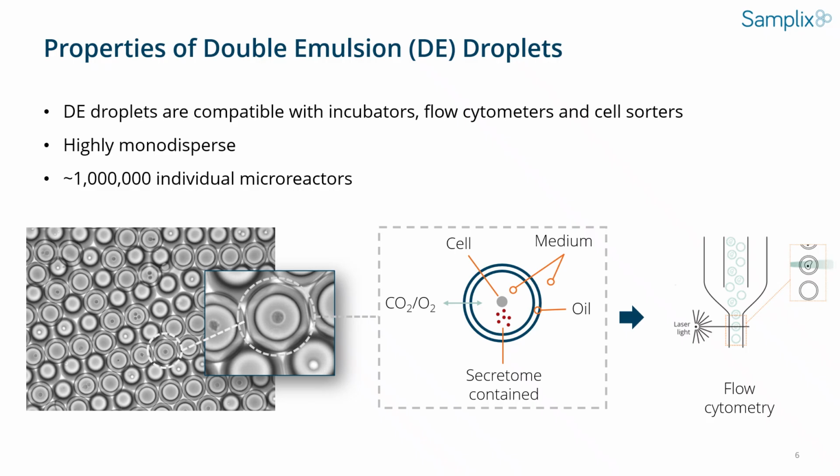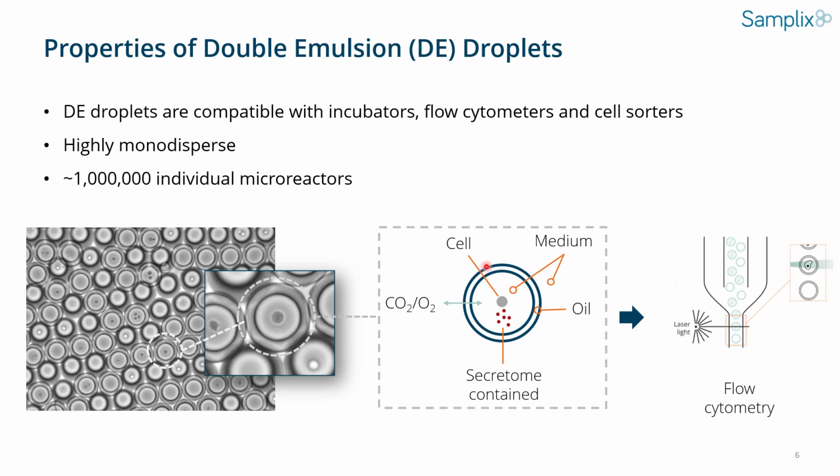At the heart of the Xdrop technology is really the double emulsion droplets. Most people will know droplet technology from technologies provided, for example, by Bio-Rad for digital PCR, also maybe from 10x Genomics for doing single-cell transcriptomics. But here we are talking about double emulsion droplets. The difference between the single and double emulsion droplets is that single emulsion droplets are small water droplets in an oil phase, whereas double emulsion droplets are water in oil in water.